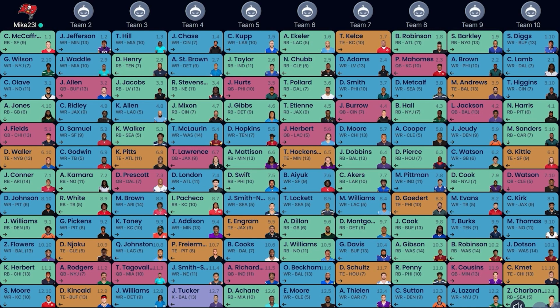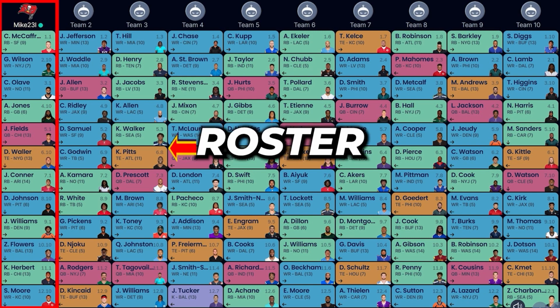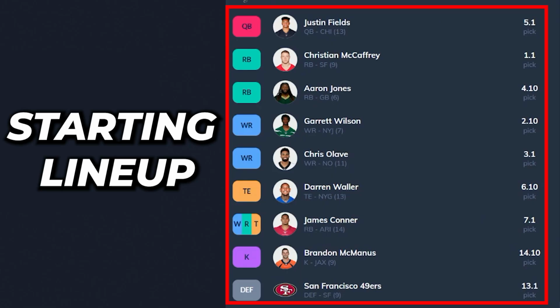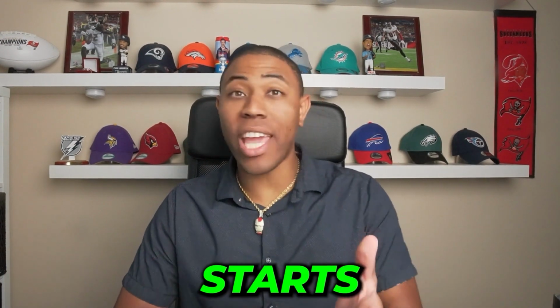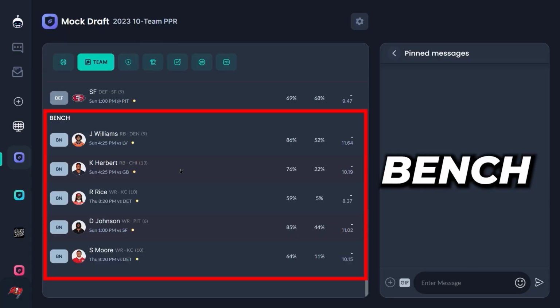Once you and your league mates have made all your selections in your draft, then you will have what's called a roster. This consists of a starting lineup and a bench. You only get points for the players that are in your starting lineup. So if a player is out or suspended and he's in your starting lineup, after the game starts, you can't take them out. So you're stuck with getting a 0 in that spot. More on that later.